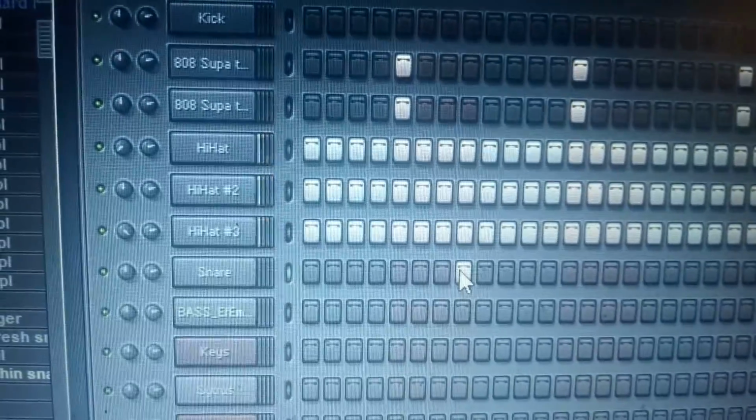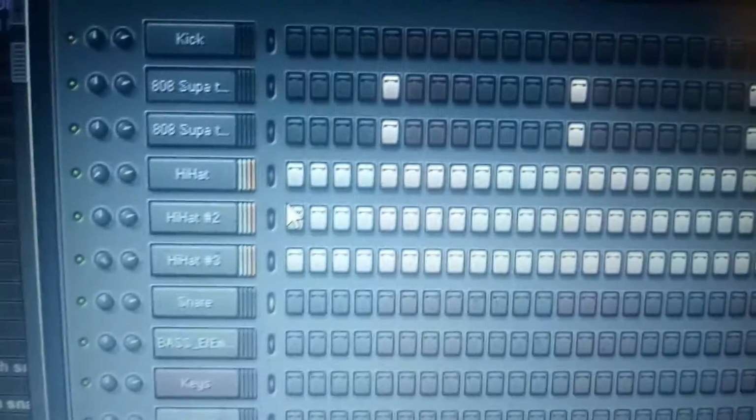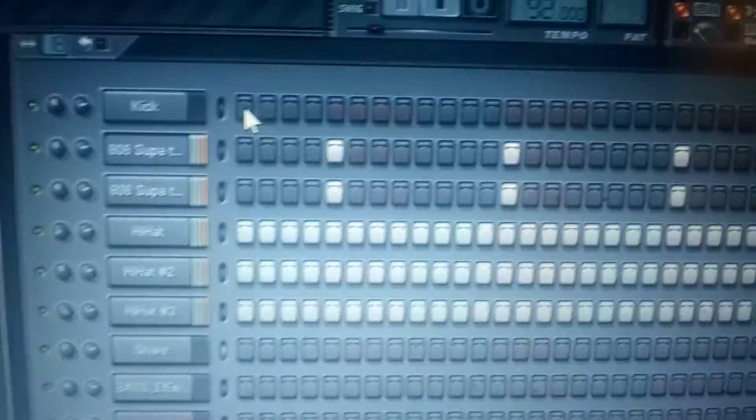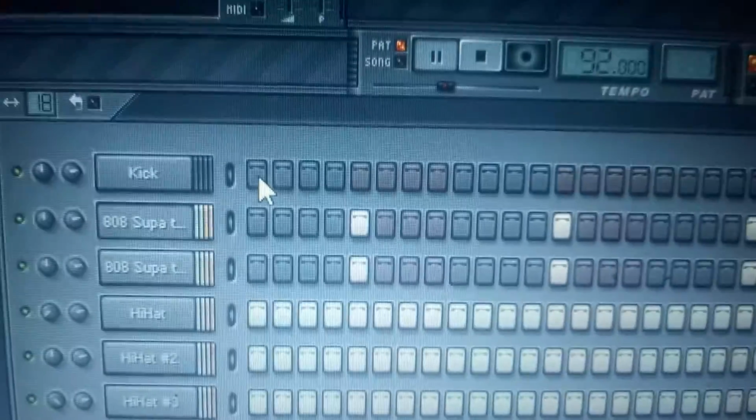You know, I can do that another time, but I'm not going to waste too much time on copying and doing all that. You get the idea. I'm just going to go ahead and put this beat together so we can finish off the song. Now, you can either do it by the keys. Wait a minute. Okay, we're on kicks. Now, you can do it by your keys or by the keyboard, my little mini. But today, I'm going to do it with the mouse.